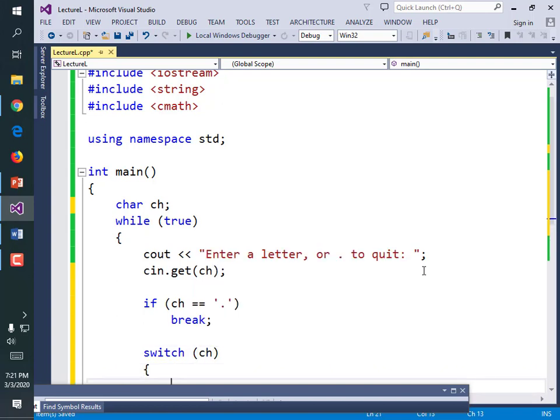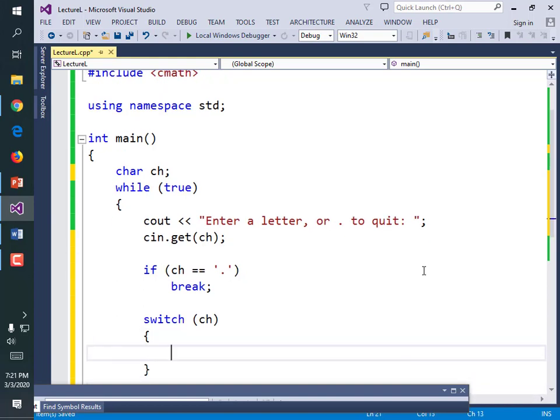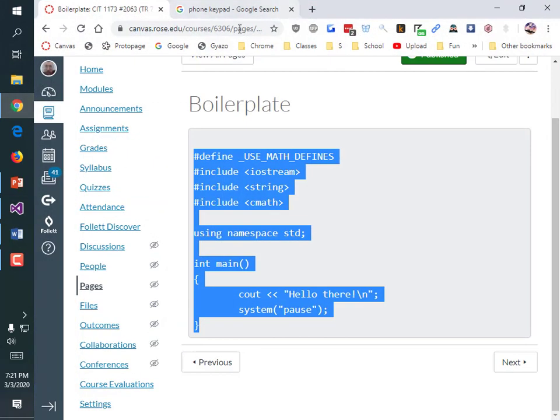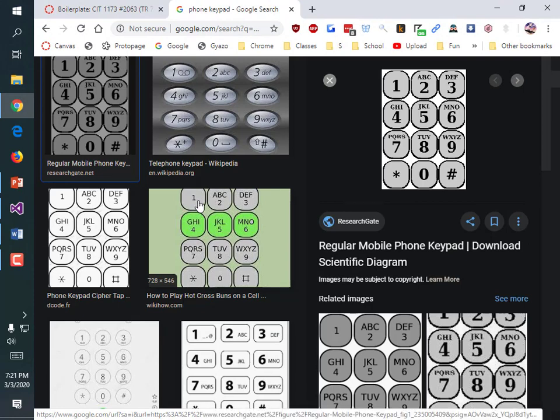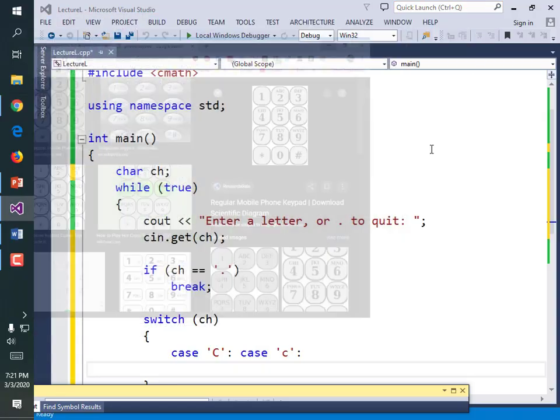Now it'd be cool if we could convert that character to an uppercase letter, so that we'd only have to check for A rather than checking for uppercase A and lowercase a. But not being willing to go and look that up, I'm just going to go ahead and do it like this. So a case of a capital C, colon, or a case of a lowercase c, colon, we print out a 2. Notice that the 1 does not have a keypad value at all. I mean, there's no letters associated with 1. That's because 1 was such a special value. No telephone number ever started with 1, no area prefix ever started with 1, because that's the key that indicates that it's a long distance number. So you were never supposed to type it except as a signal to go, back in the old days.